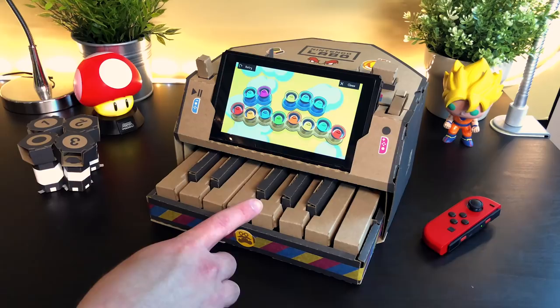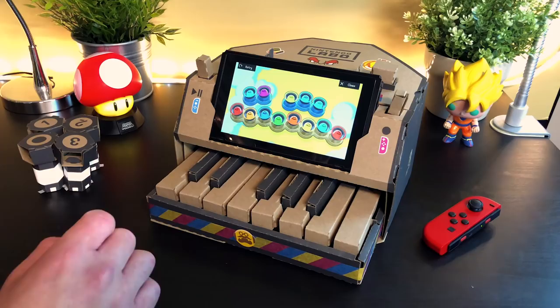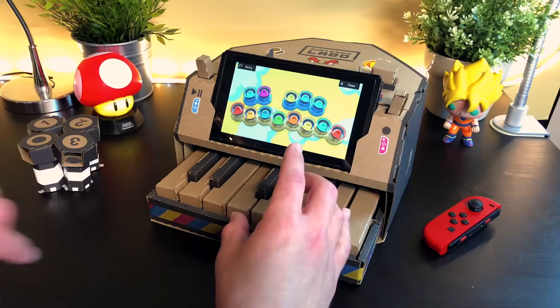If this is going to be the first song that you ever learn, let it be this one, because it's a recognizable tune — everybody knows it. And you're legit going to be the coolest kid in the world if you know how to play 'All Star' on a cardboard piano like this.